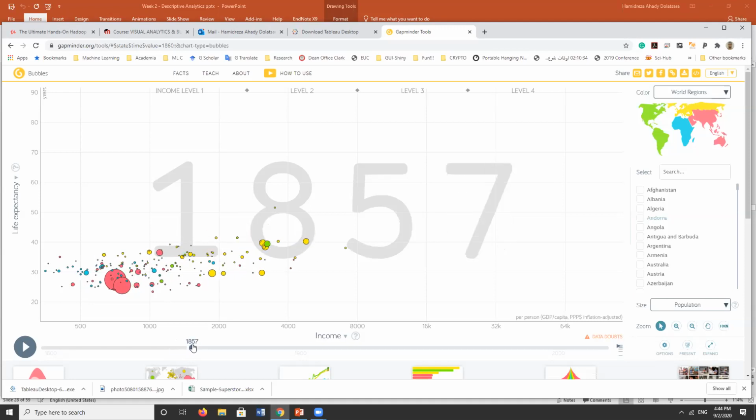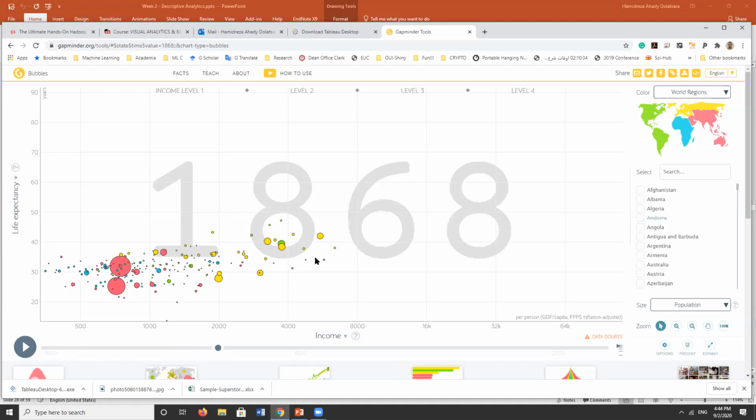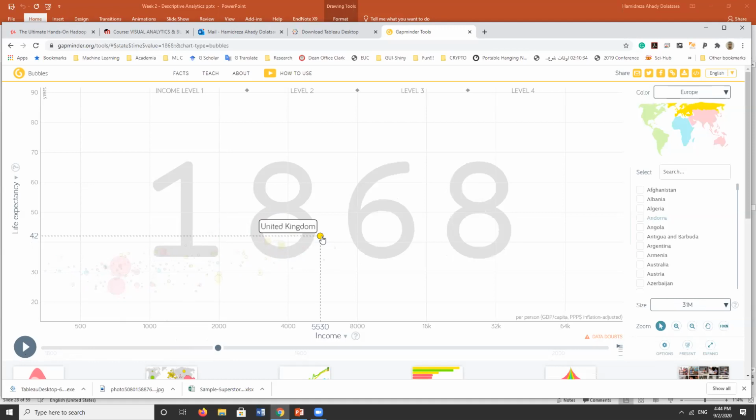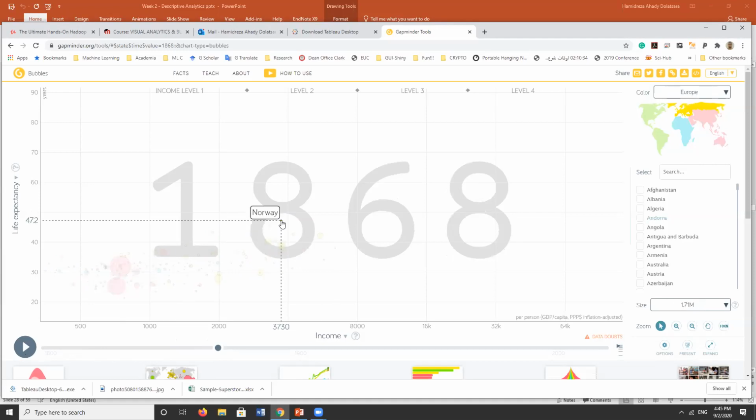Some health crisis. In 1868, it was China and India and other countries, but United Kingdom is much higher than other countries. Switzerland, Belgium, the best one was Norway.